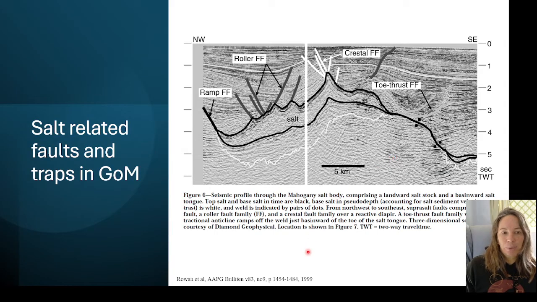And so here's a classic example from the salt of the Gulf of Mexico, where we have a lot of salt-related structures. And in this case, I just want you to see that there's a lot of different fault families that can be observed. From the ramp faults to the roller faults, you've got those crustal faults. If we look at some salt in a few slides, you'll notice the radial faulting of them and toe thrusts. We've even got evidence of withdrawal in the system. And so those, of course, have to be marked out in your structural interpretation also.